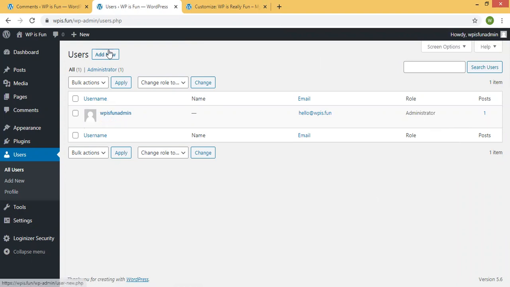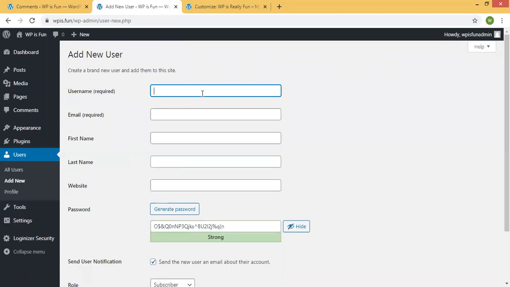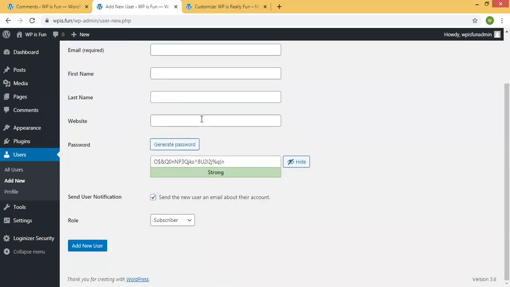So basically you can even add new users and give other people login details to your website. Let's try. So we're adding a new user, you could give them a username, but know that you can't change your username once you set it. You can't change your username once it's set, it's set. So you insert the person's email, first name, last name. You don't need to put everything, like the person doesn't need to have a website, and stuff like this.